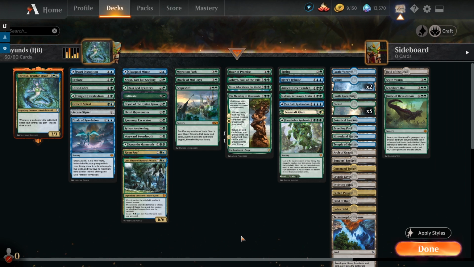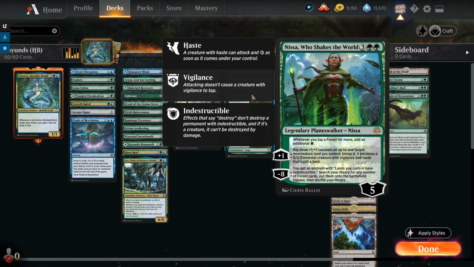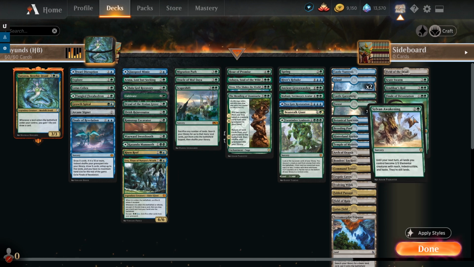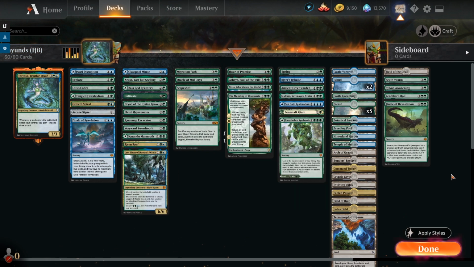Don't know if there's any others. I guess there's a little bit of a beatdown plan in here. We've still got Uro and Nissa and whatnot. But I think these four are the ones that are actually going to win the game. Oh no, we've got Sylvan Awakening as well. Fun card, not seen play in years.